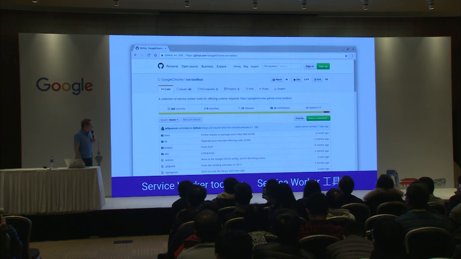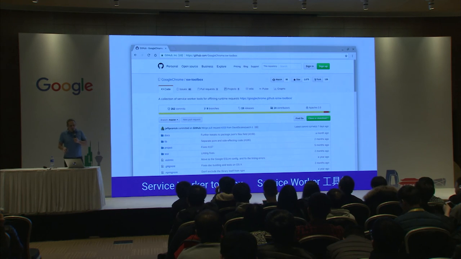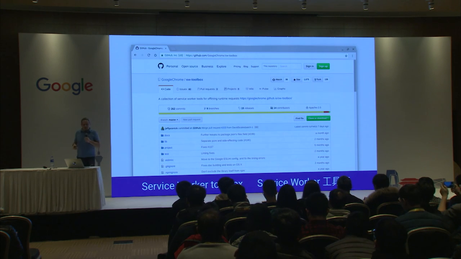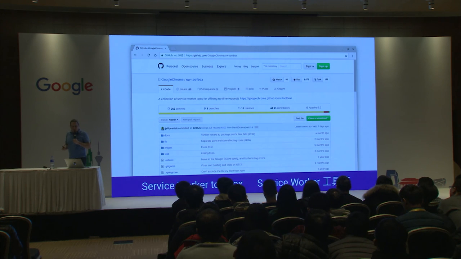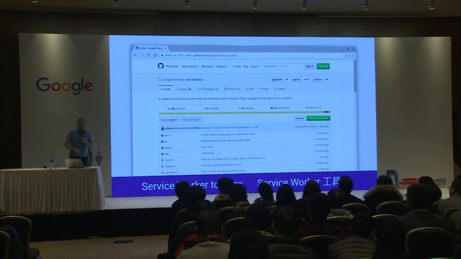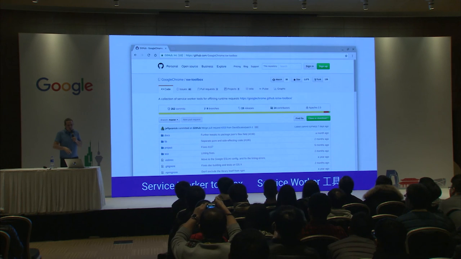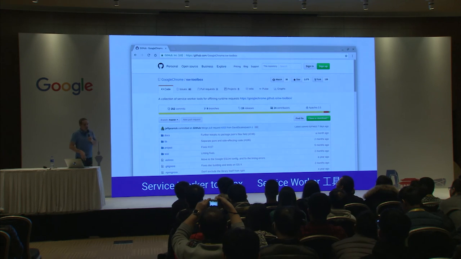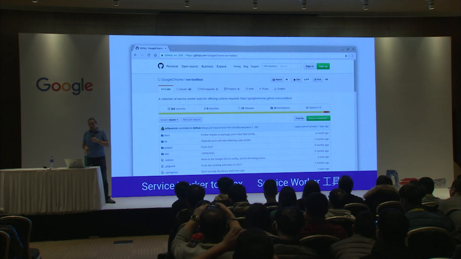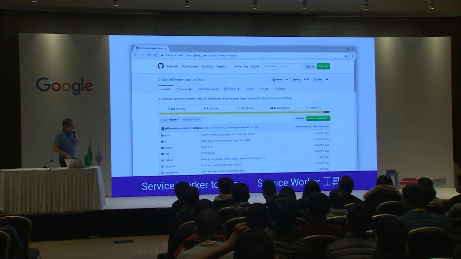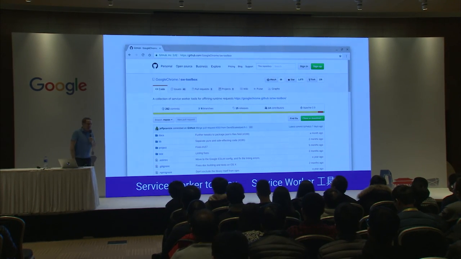All right. So the next thing, we've got a couple of tools or libraries that you can use to speed up the development of your service workers. The first one is Service Worker Toolbox. Service Worker Toolbox is a library that comes with a number of pre-built caching strategies already implemented. So you can say, hey, I want these files to be network first, and I want these files to be cache first. If you're familiar with Node.js and routing frameworks for URL interception, you're going to be right at home with this because it provides a nice, easy level of abstraction. You can just do a search for SW-toolbox, which is the easiest way to find it.